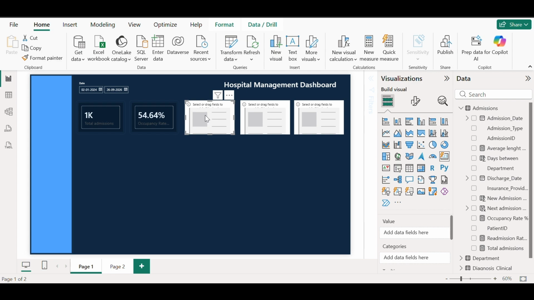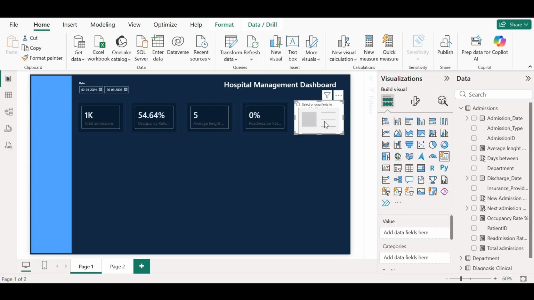So for that, we have already calculated average length of stay. So let's bring it here. All right. And in the fourth visual, I want to show after being discharged within 30 days, how many patients have returned to the hospital. So which is readmission rate percentage. That also we have already calculated. Let's bring it here.